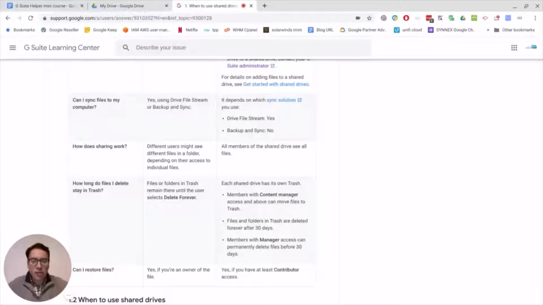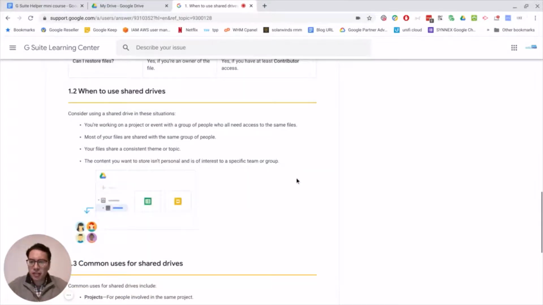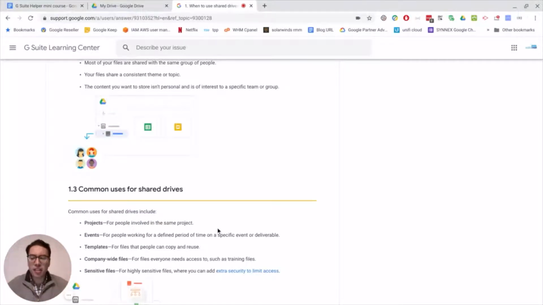So we actually do recommend third-party backups to back up your Shared Drive and My Drive for these particular reasons: that data can maybe stay in there for a maximum 30 days and things can be accidentally deleted if users have the wrong permissions. So we'll just have a quick look at some examples when you might want to use Shared Drive, and they've got a couple of good examples here. So obviously if you're working on a project, or even company-wide information, these are all perfect scenarios when you want to put the data into Shared Drive as opposed to My Drive. Because when the data is sort of in your My Drive, sharing it amongst the team is a lot more difficult, and often people will miss out and people can't find things, whereas Shared Drive is a lot simpler and easy to manage, which I'll show you now.